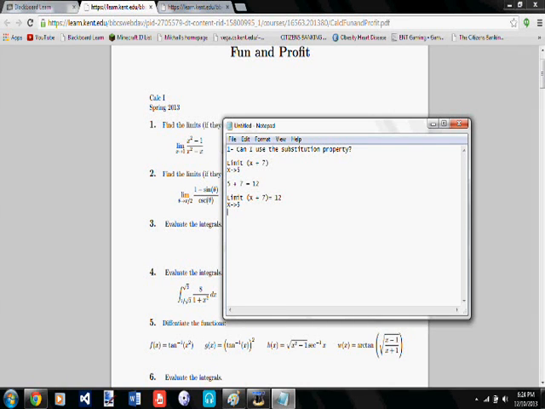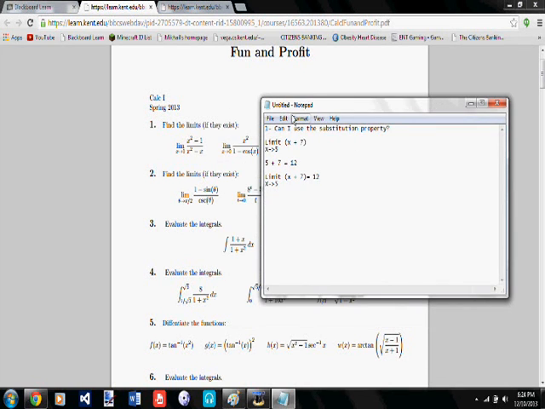So, what happens if the substitution property fails? Well, first we need an example that it's actually going to fail in. Obviously, I'm not just going to say you'll have to know, I'm going to give you an example where it fails. So, limit of 1 divided by x as x goes to 0. You cannot easily just solve this, because, well, let's try it. 1 divided by 0. Oh, guess what? That doesn't work. Oh, I never would have guessed.